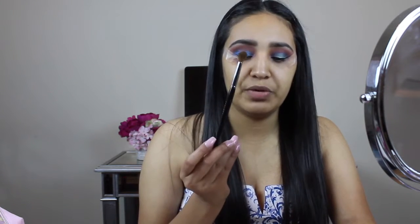Alright, so once you apply that color to your lid, now we're going to go back to our first brush that we used with our first color, which is Patina, and we're just going to blend that in. And then just make sure that everything is blended together.